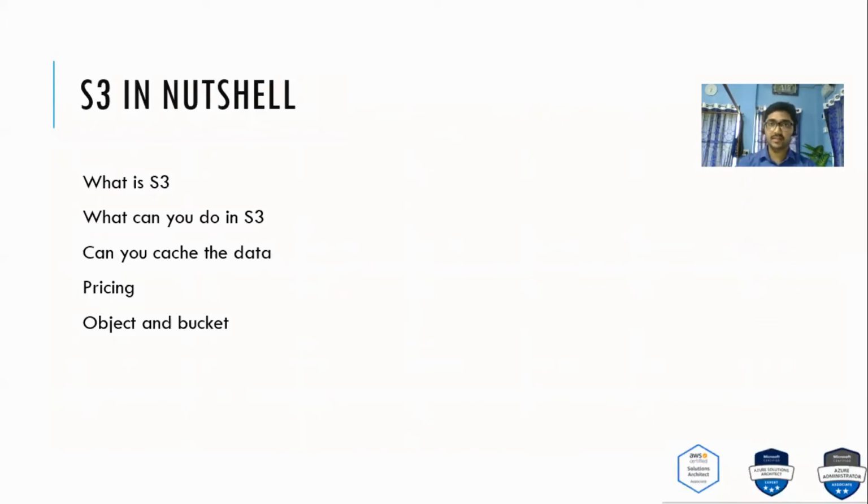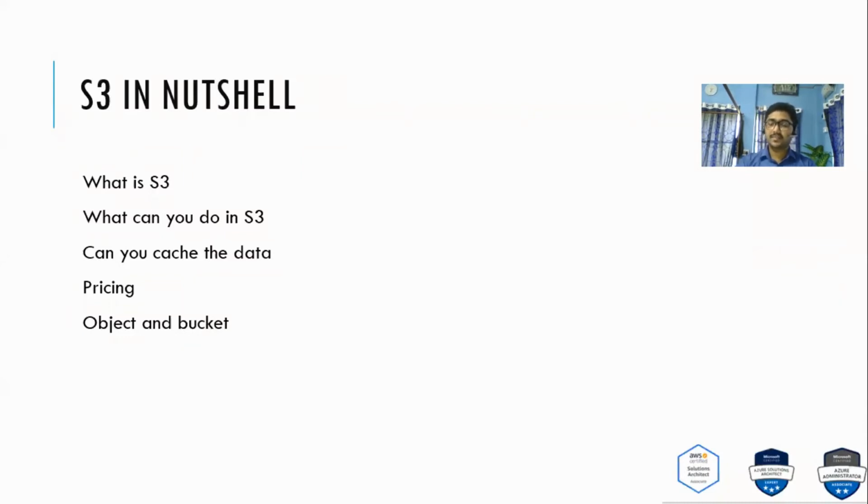Yes, you can cache the data. There's a service called CloudFront. By using CloudFront, you can cache all the data that are kept in S3, so that once it is cached, you can retrieve the data from the edge locations rather than from the origin. So you can do that.